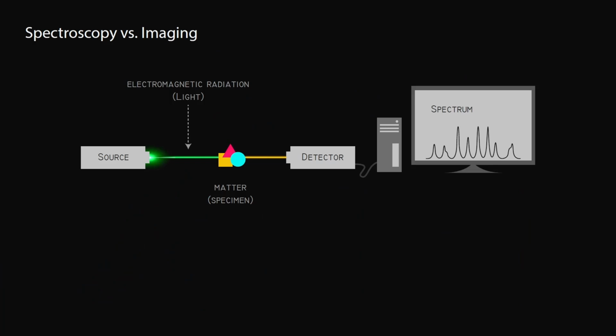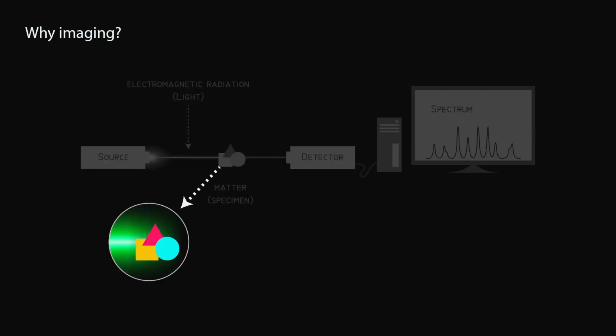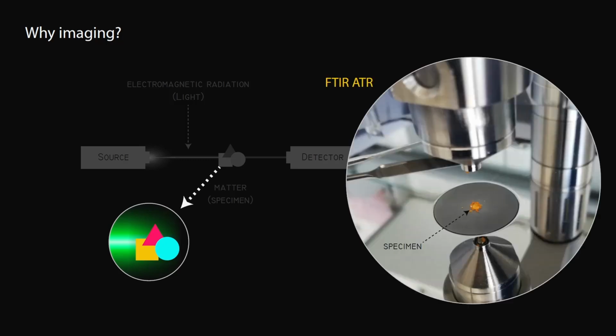Consider the basic setup of the spectroscopic experiment, a source for electromagnetic radiation which is shown onto the specimen, and a detector which records radiation which is subsequently processed to result in a spectrum visible to us. If we look closer on our specimen, we see that all of its individual components contribute to the resulting spectrum. The widely available FTIR, ATR spectrometers are a typical example of this measurement approach. In the picture you see that the specimen, in this case powder, is measured at once.